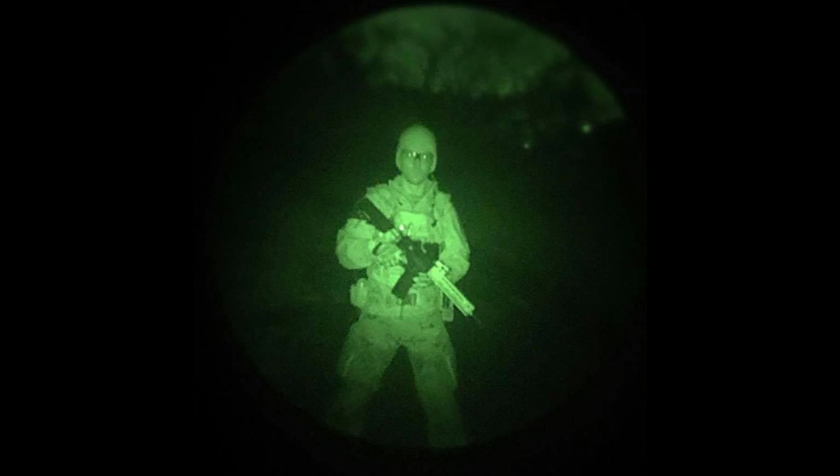What I will do is put up the picture of me through some NV. As you can see, a couple of the items on my gun really glow, but the jacket lets off a very low IR signature, which is fantastic, especially during those CQB NV type of environments.